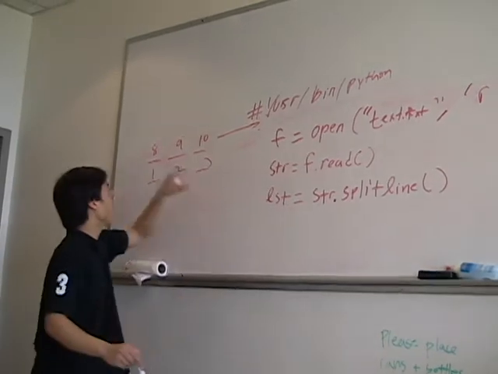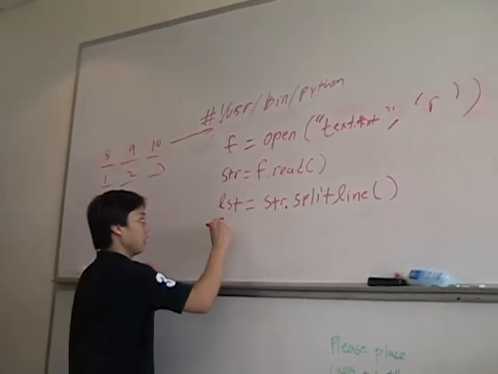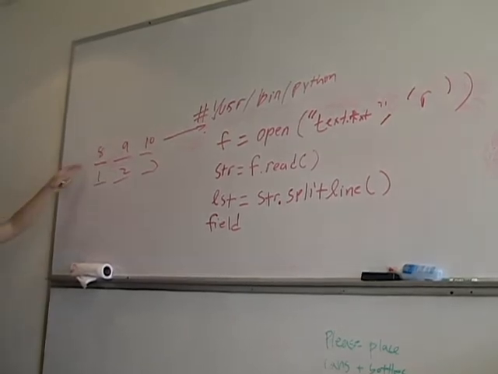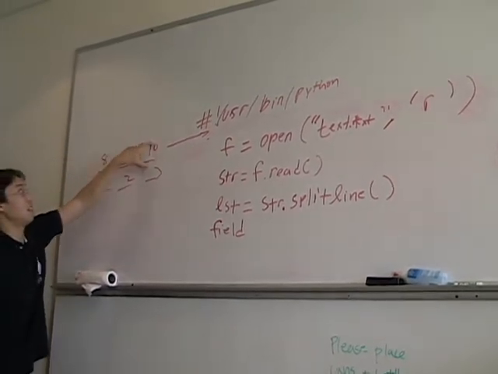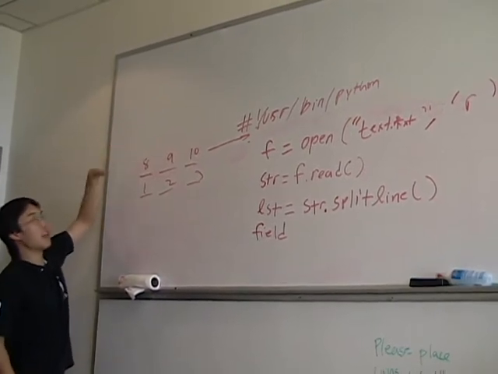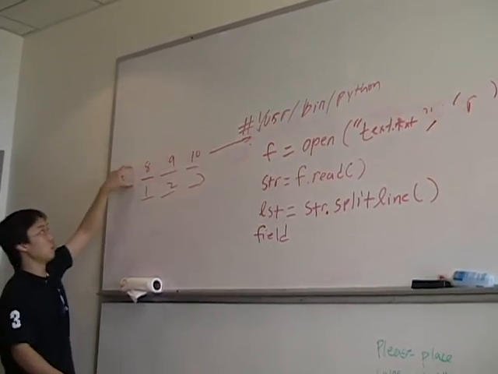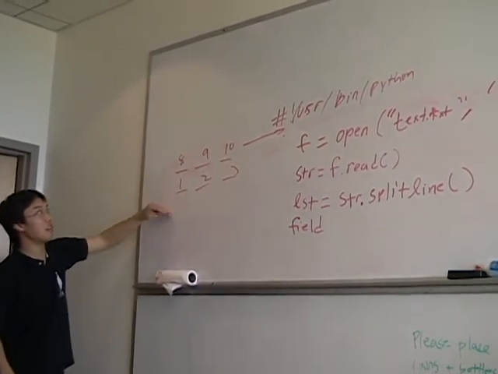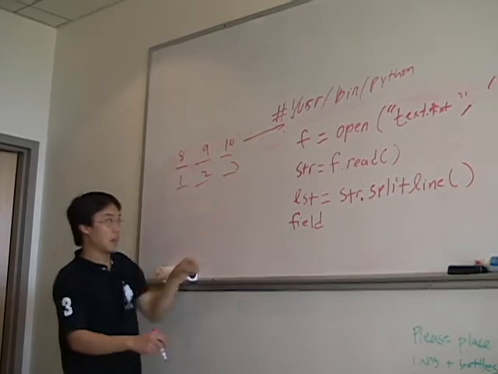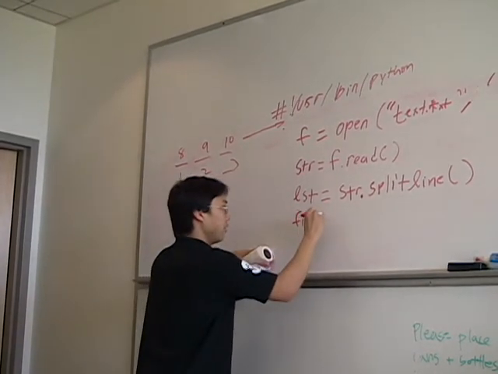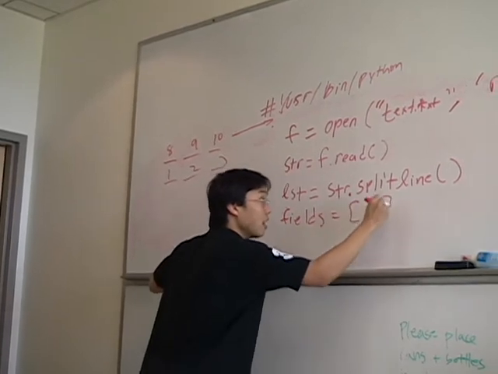So, you got the row. Now you want to do a field. Let's create a variable called field. In each field, you're going to split these guys. So you're actually going to divide it until you can't divide anymore. You divide them by rows, now you're going to divide them by columns. And it's actually going to be another list.